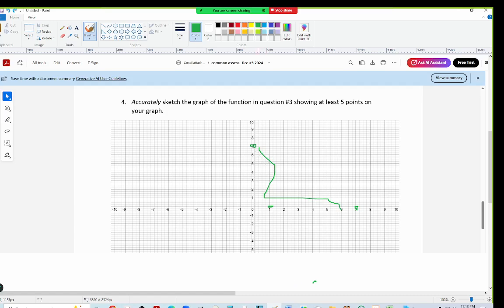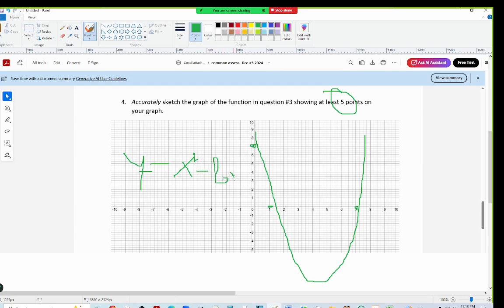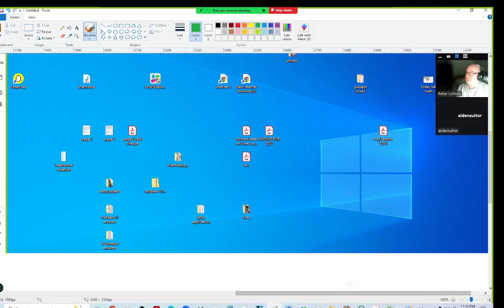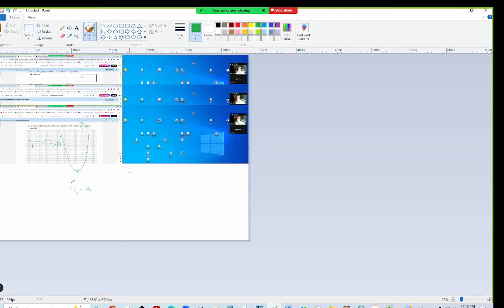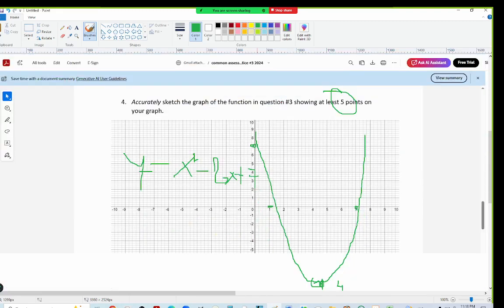How would I come up with another point? I got 4 points like that, and he wants 5. And I've got y is equal to x squared minus 8x plus 7. We got the vertex, 4 comma minus 9, right down there. The x-intercepts, the y-intercept, and then with the axis of symmetry, you can find the other top point.